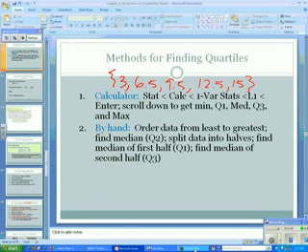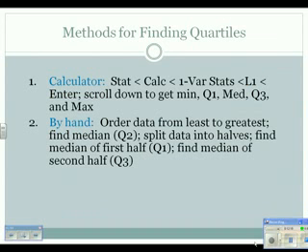And then if we do this by hand, we may get something different, although that did say 12 data values, didn't it? So that's an even number of data values. Since we have an even number of data values, we'll actually get the same thing if we do it by hand here, because our median is not part of the data set. So if we do it by hand, we would list the data in order from least to greatest. Can somebody look at their calculator and tell me what the least data value is and then start giving me, I'm sorry, 3? 3, and then 5.